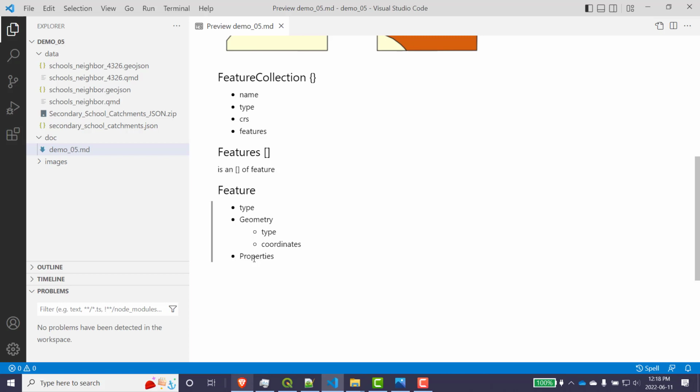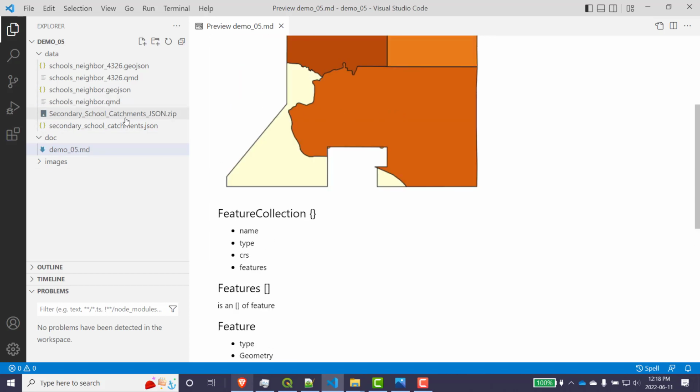Those would typically be the column names if you dump the data from a shapefile or a traditional GIS layer, whether it's coming from GeoPackage, PostGIS, or something else. The properties are like those column names. So let's just take a look. Should we take a look at the one? Schools? That's catchments. That's different.